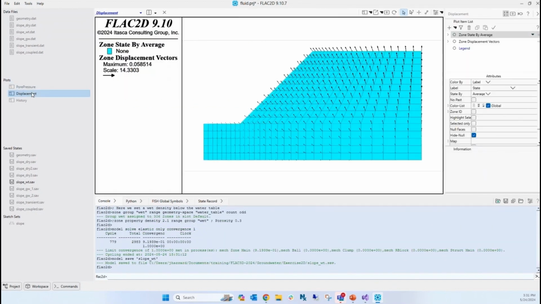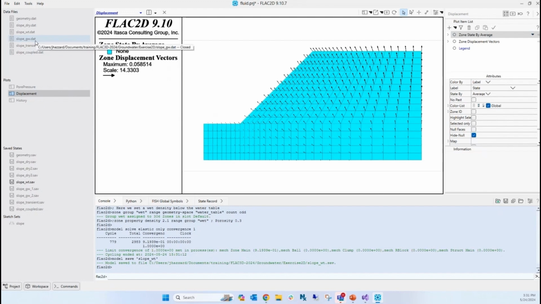So now if I look at the displacement, right, you can see this upward motion because we lifted up the water table, changes the total stress, it causes this upward movement. That's what you get. So sometimes this is what you want, and sometimes this is not what you want. If you're just installing an initial water table and you don't necessarily care about this upward movement, then you don't want that. And by default, you don't get it. If you're changing the water table from, say, the initial state to something else, you probably do want this effect, and so you want to use that effective keyword.